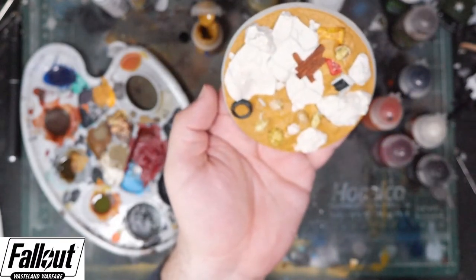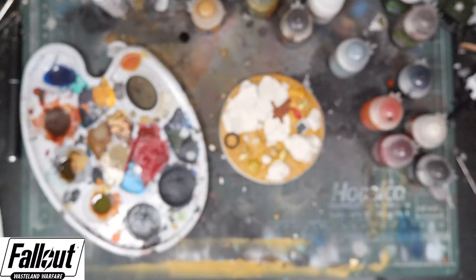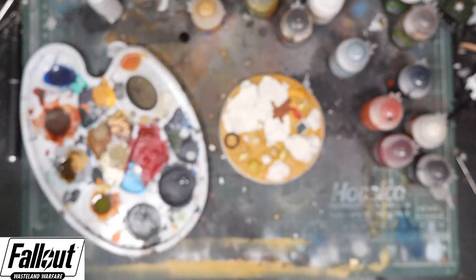Alright, so next up will be the gray. So I just need to clean my brush. And we're going to start with the dark gray, and then we'll do some light gray dry brushing over the top. So we're going in with our dark gray, our necromancer cloak. Oh, and I need to refill my water real quick, and I'll go ahead and change out my paint water too.